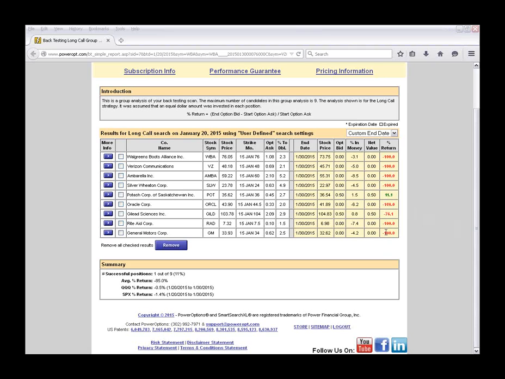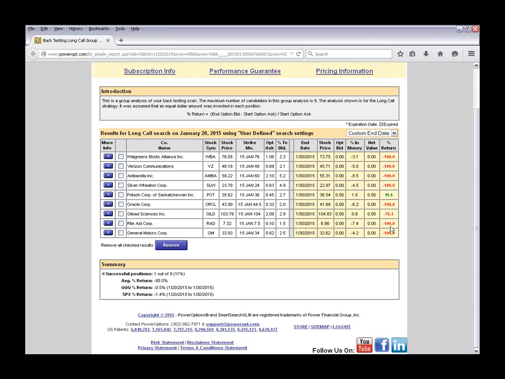Well, that's because of market conditions. Okay, so we know that would have happened. We were right 1 out of 9 times. We only had an 11% success rate. The average return was a loss of 85%. Depending on how much of your portfolio you put into these 9 or 10 positions during this given week time frame, you'd be looking at a very significant loss. But okay, it was market conditions.